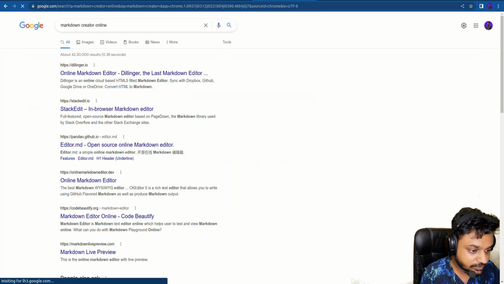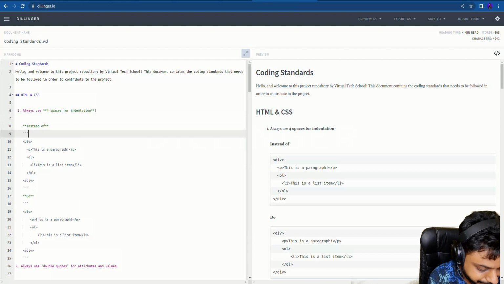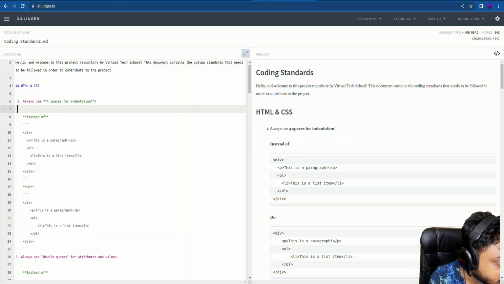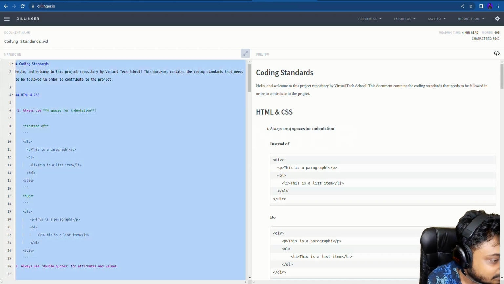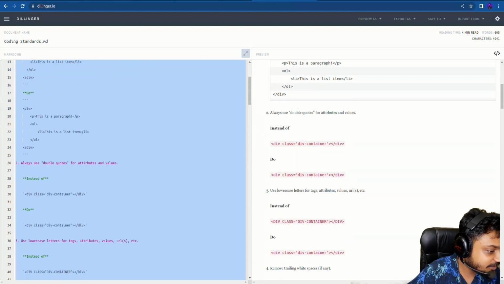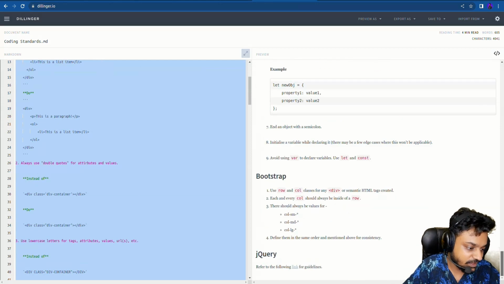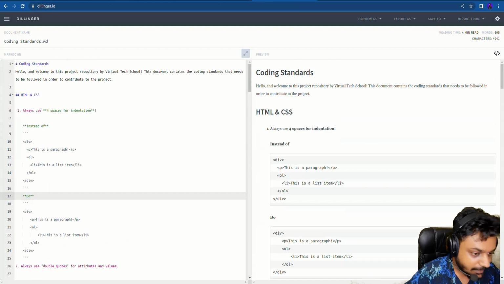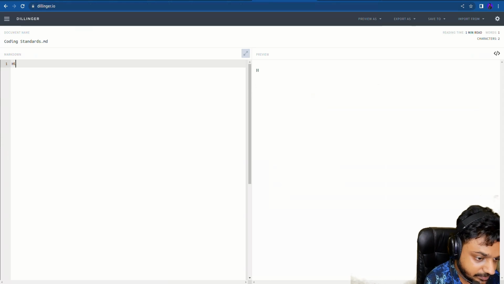I know how to create markdowns, but just to simplify it for you, I created some coding standards using this markdown for an open source project that I wanted to have on Virtual Tech School. So you can see that it's already there. I'm going to quickly get rid of this and simply create a markdown.